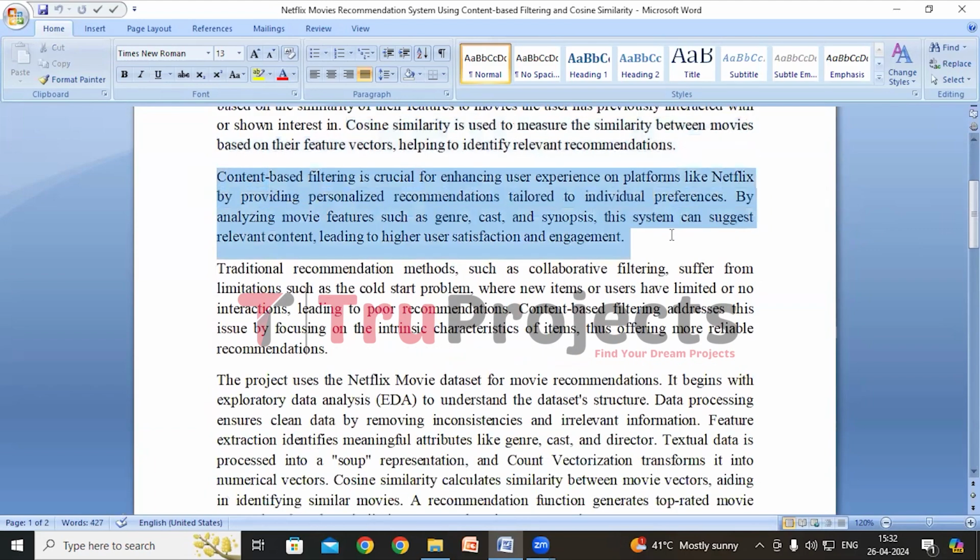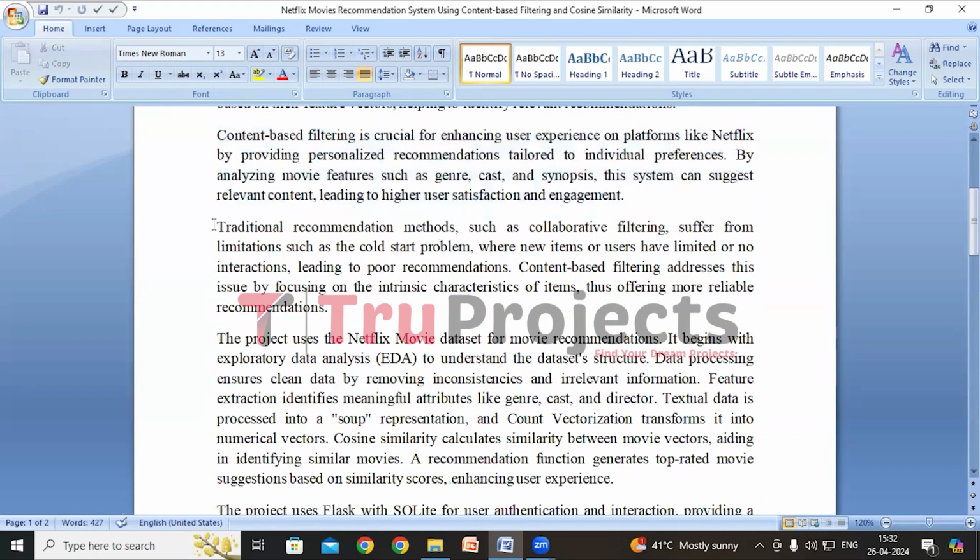The importance of content based filtering and cosine similarity lies in their ability to enhance user experience on platforms like Netflix. By providing personalized recommendations that align with users' preferences, these techniques increase user satisfaction and engagement. Now, talking about traditional methods like collaborative filtering, they often face a problem called the cold start problem, where new items or users don't have enough data for good suggestions, resulting in less accurate recommendations.